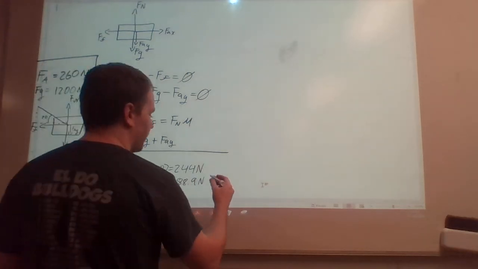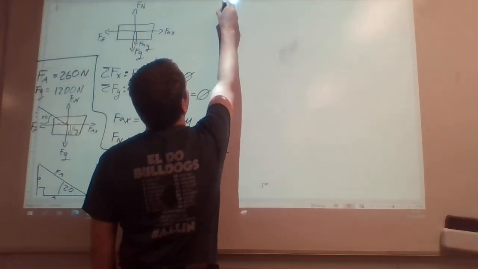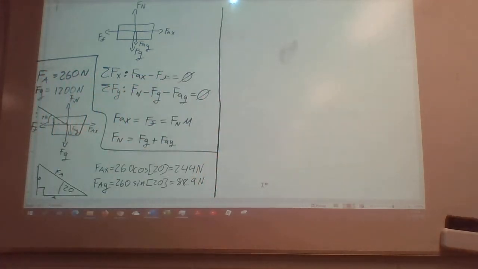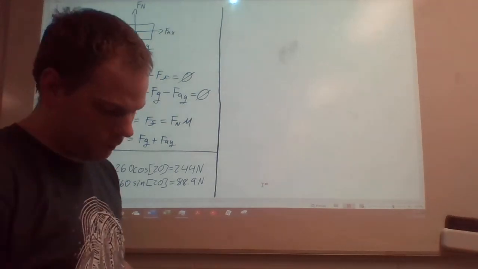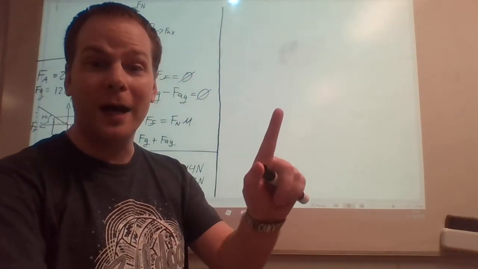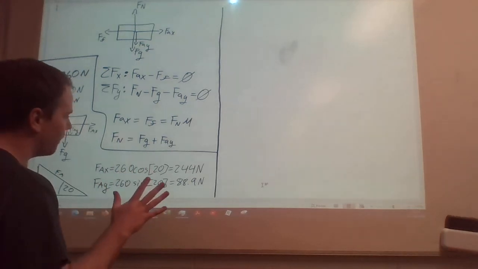All right, so I'm going to make a little bit more of a clearer delineation here. And we'll come to this side to finish this up. Now, let me look back real quick because I don't remember what we're actually looking for. So I'll be back in a moment. All right, we are calculating the coefficient of friction, which is what I was thinking, but I wanted to double check.